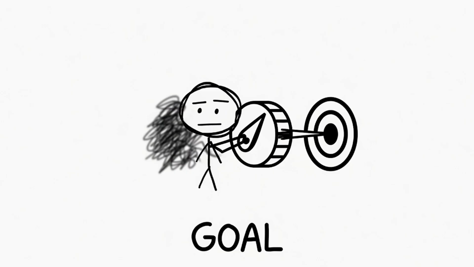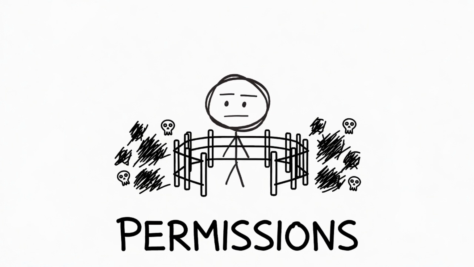So how do you stay in control? You don't fight the loop. You shape it. 3 knobs. First, the goal. A vague goal makes the model invent its own exit condition. A sharp goal gives it a real one. Second, the guardrails. What's it allowed to touch? Can it run commands without asking? Can it push to main? The loop will use every permission you give it, so give it fewer than you think.